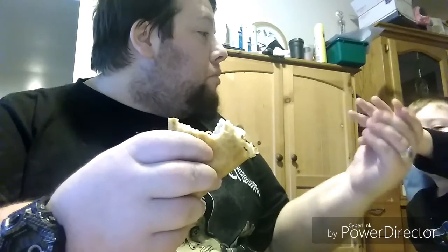Alright, let's see if I can try to get some spice. Okay. There's a little bit of spice, but not that much spice in the spicy chalupa. That's weird. It's a really good spicy chalupa, but I'm not tasting the spice. Maybe a little, but not a lot.